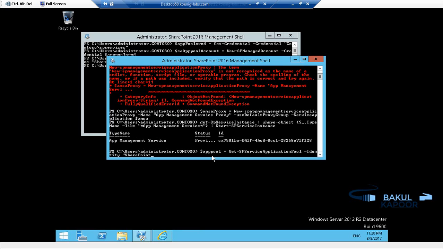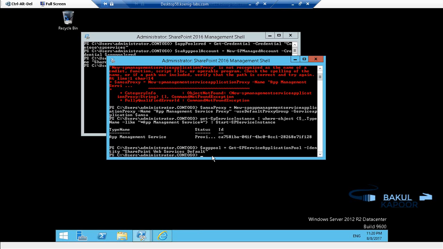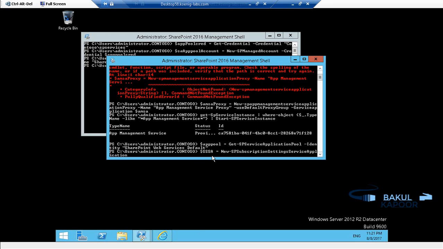Basically, the SharePoint App Management Service application and Subscription Settings Service application is one of the prerequisites of it. The App Management Service is inherently subscription aware and does not need to be provisioned in partition mode. The same is the case with SharePoint 2016 also. So we are using these commands to configure or provision the service.